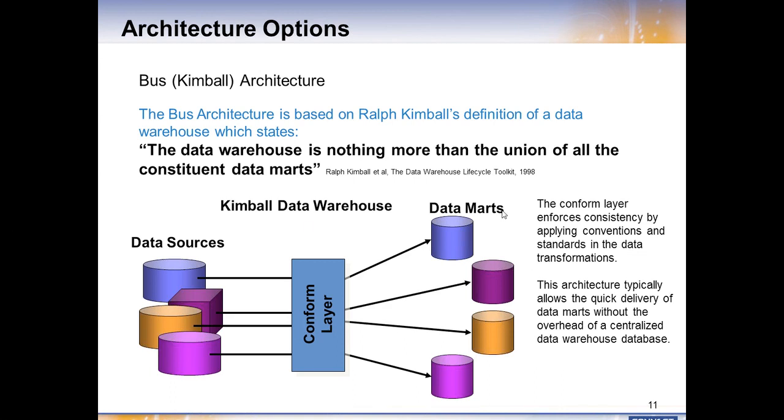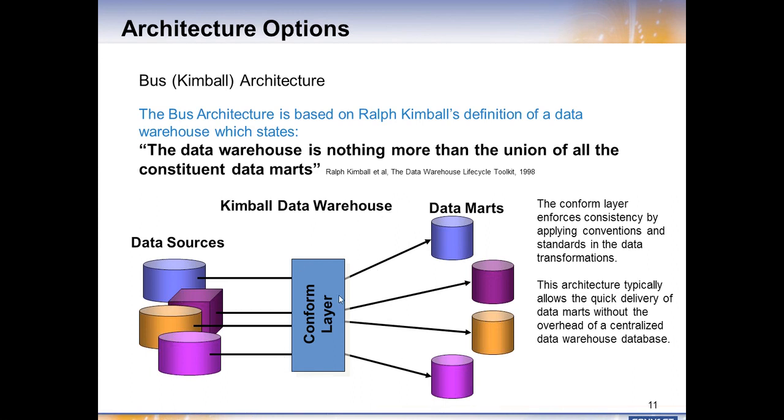Now there's another structure here that we're going to look at, and this is the Kimball structure. Both Kimball and Inman were published in books in the early to mid-90s, and there are some books you may have heard of. The Data Warehouse Lifecycle Toolkit was published by Kimball and a few others, and it was also considered the Data Warehouse Bible for a long time. And his structure was a little bit different. He was advocating that a data warehouse is actually the sum of data marts within a company.